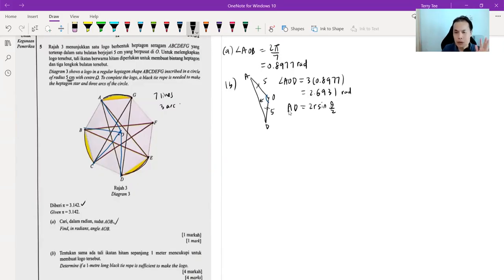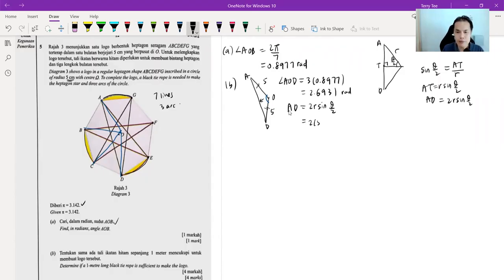If you're not sure about this, you can use a slow way of doing it. The whole thing is theta. Half of it is theta over 2. Let's say this is AD, and I put a T here, T for Terry, a midpoint of AD. Then sine theta over 2 is AT divided by your radius R. So AT is R sine theta over 2. AD is 2 times AT, which is 2R sine theta over 2. You can do that. I like to use the formula right away because I don't have to derive it all the time. So I can just use it.